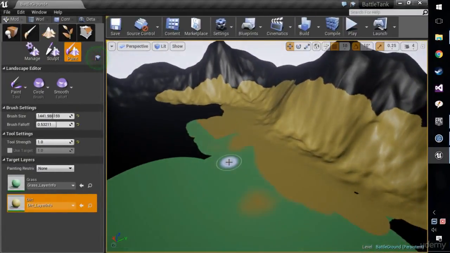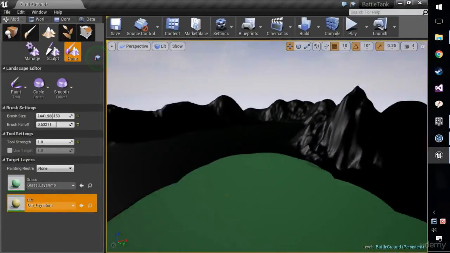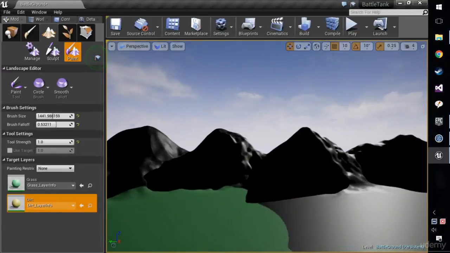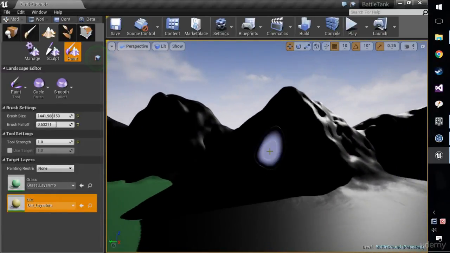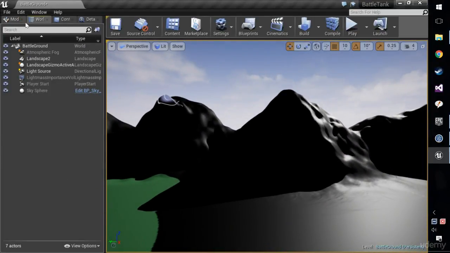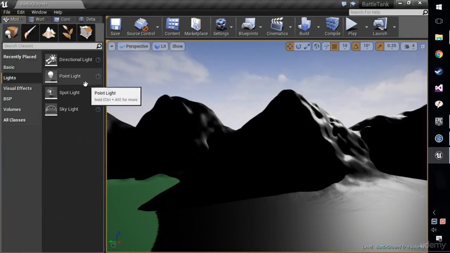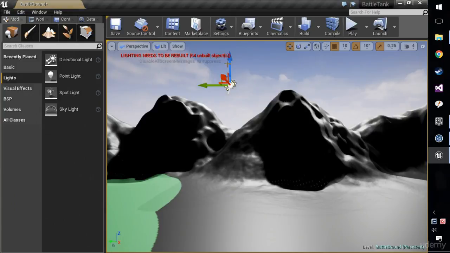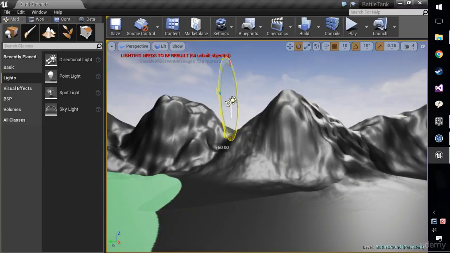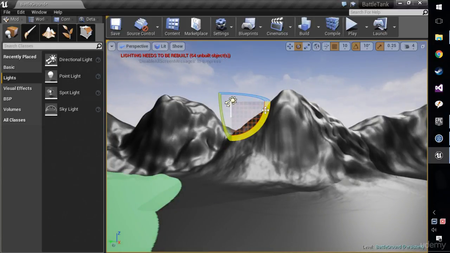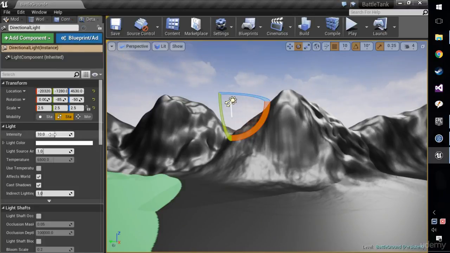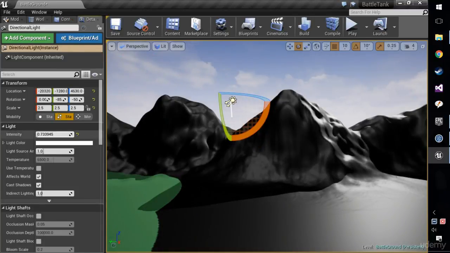Welcome back. So I'm just going to very rough and ready get this landscape going. By the way, one problem you may have is in the lee of these hills, there's not enough light. So the way that I'm going to combat that very quickly is to come to modes and then across to lights. I'm going to add a directional light. Now it turns out it doesn't matter where in the scene a directional light sits. All that matters is its rotation. So rotate it round till it fills in the shadows a little bit for you. And then you can turn its intensity all the way down till it's a subtle fill in effect.